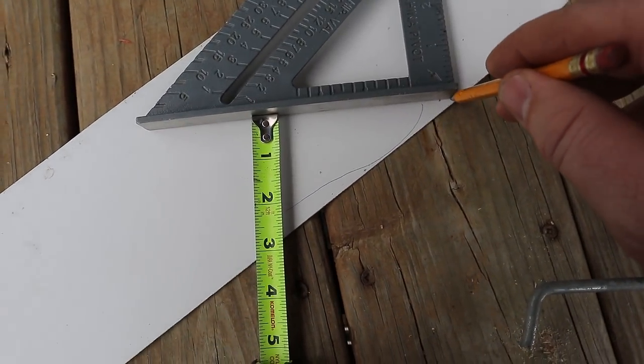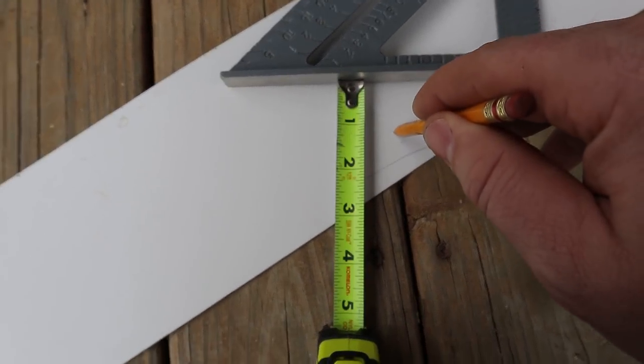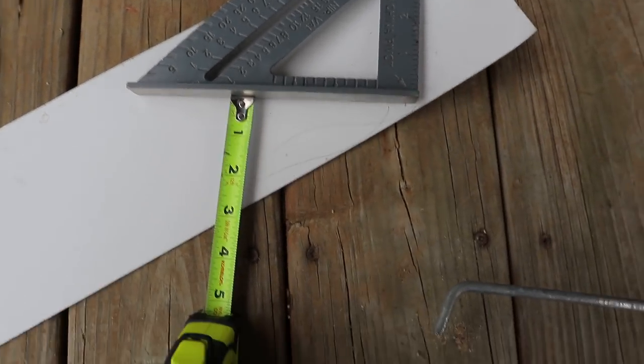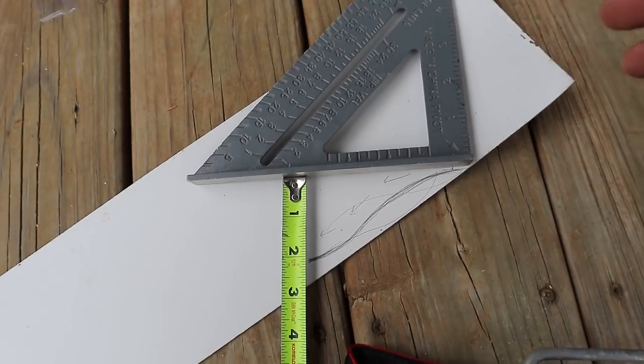No. Well, I'm just horrible at drawing here. No, wait, what the hell? Let me think about this. All right, I did some sketching.